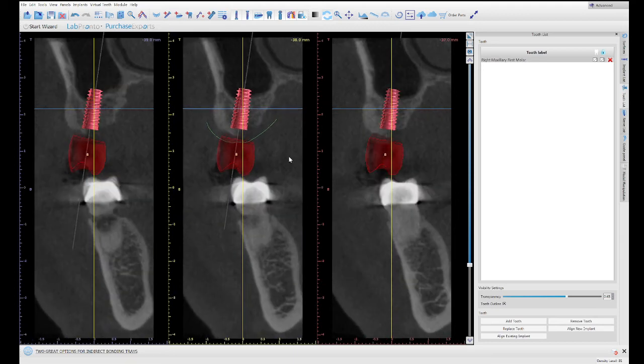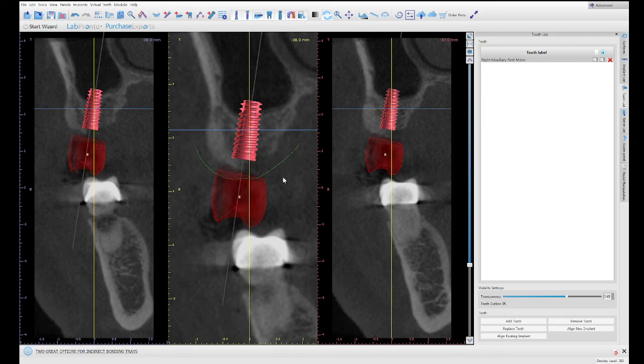The other thing is, as you see, I want to see what the dimension is from the platform to the actual cervical area. So I'm going to select the distance measure ruler, and I'm going to drop a dimension here, and it's about 4 millimeters. So I'm pretty happy with that. I might move it. I'm going to deselect the ruler if I don't want to make more marks, and I'm going to grab that implant one more time and raise it up a little bit more. Now I want to see what the lateral view is.